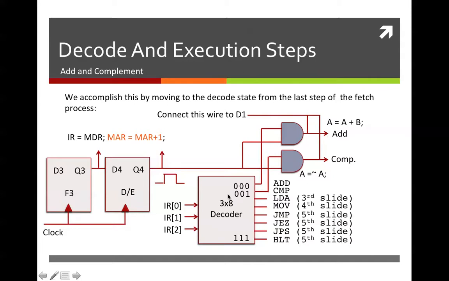And instead of having 0, 0, 0 here at the output of the decoders, if the second output is fired, that means we have a pattern which is like 0, 0, 1. That would then mean that we're going to complement instead of add. And that is what this AND gate together with this output accomplishes. And so that's the complementation.